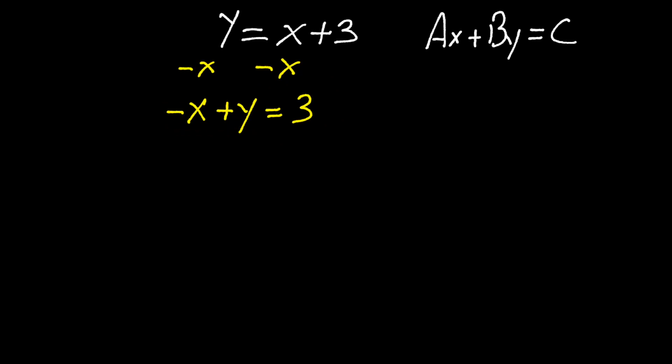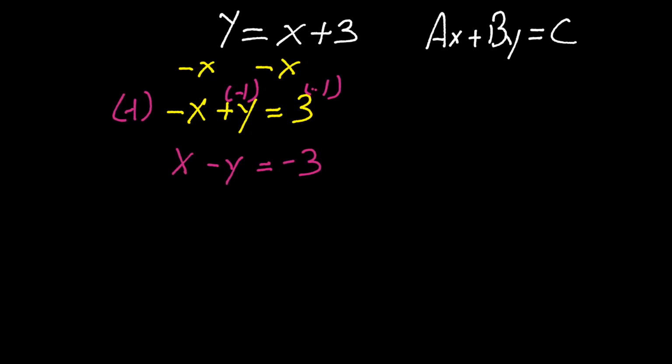Now we could, as I said, generally A should be positive. So if I wanted to multiply everything by a negative 1, I could change it into x minus y equals negative 3. And this would actually be the exact same line. This is the exact same equation. It is equivalent to the one in yellow. And it follows that rule that A should be positive. So there we go. Yes, this was a linear equation.